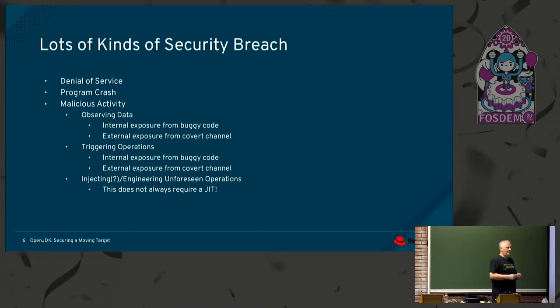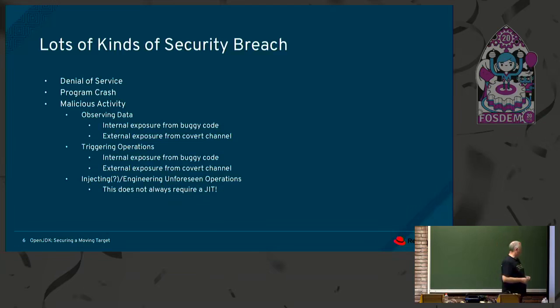You can invoke some behavior by pushing a program in a given direction and end up executing something that wasn't meant to happen because of a bug in the code. But you can also have a covert channel where you set the conditions up by feeding the program, making it run a certain way, and then another operation actually will go down a different path to the one that's expected. So that's another way where a covert channel can actually execute things you don't expect.